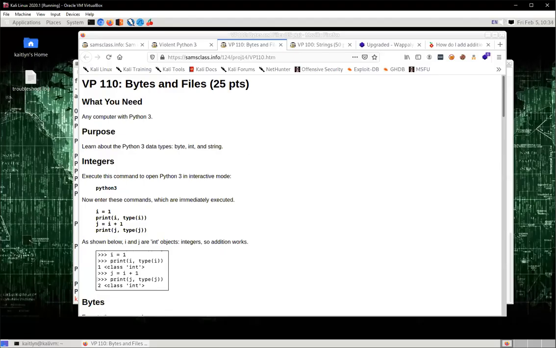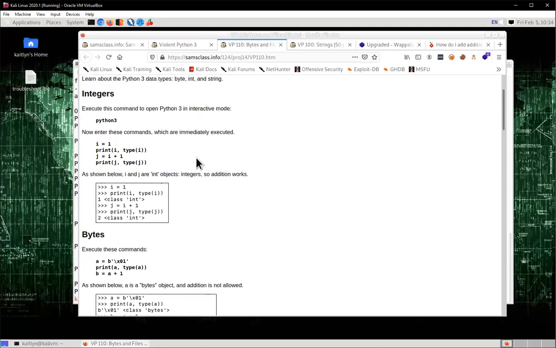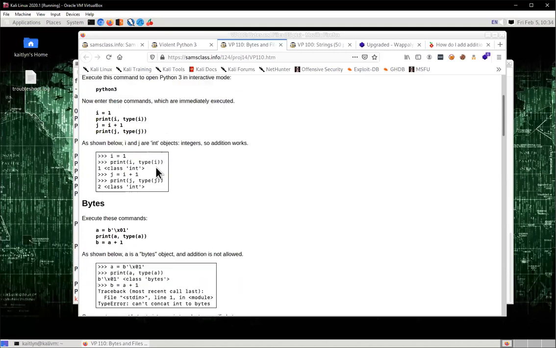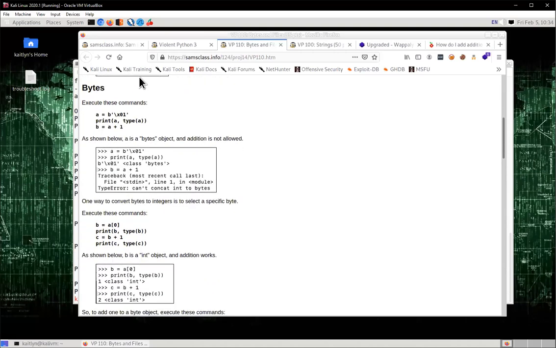So in Python 2, all the strings were essentially a series of bytes. And in Python 3, there's actually a separate method of handling basically an array of bytes. And so in this exercise, we're going to need Python 3, of course. Let's talk about bytes. So how do we define a byte?